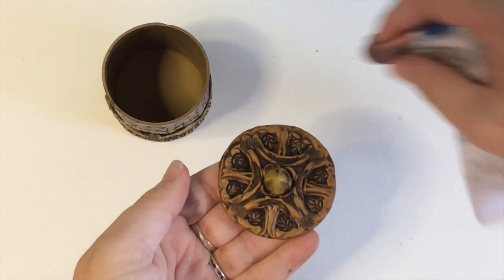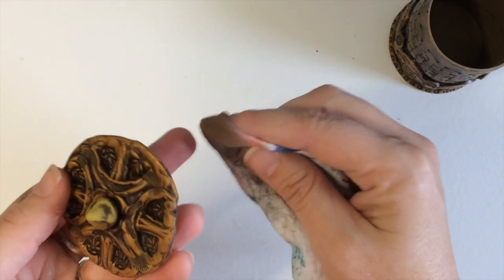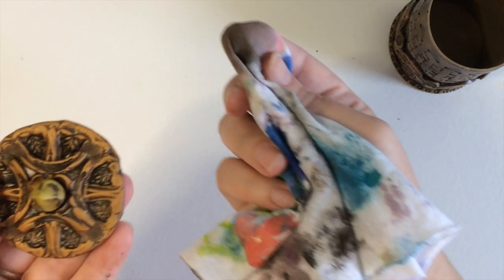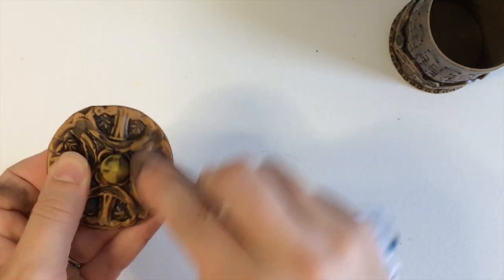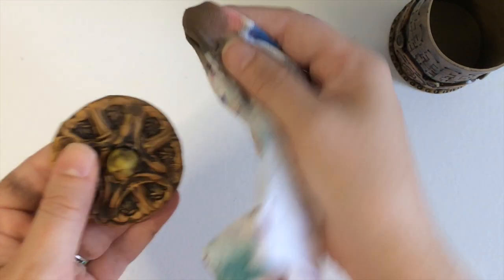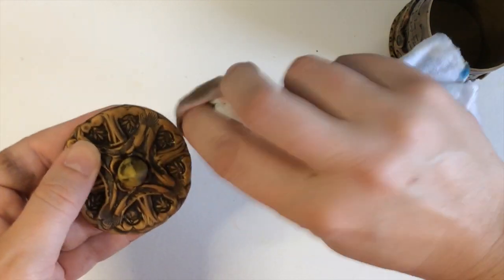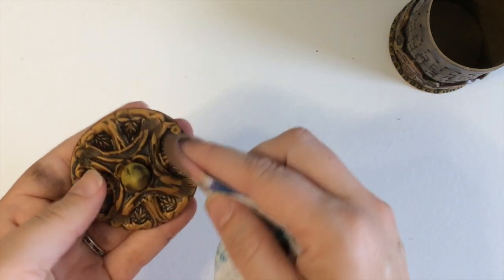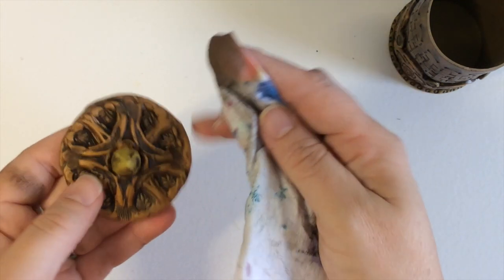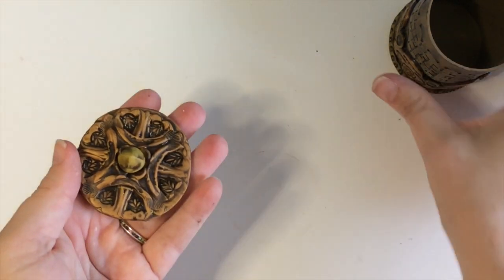I did end up wanting to take down some of the color that was too dark, so I'll show you what my hands are doing: I've got my cloth with one end dipped in water, and I'm scrubbing with the wet end then pulling it off with the dry back side of my hand — scrub with the wet end, use the heel of my hand to dry it and pull off the paint. I'm getting down in some of the crack areas to pull some paint off the detail designs. You can definitely go back over something you've antiqued and use a little water to pull the design back out if it's too dark.